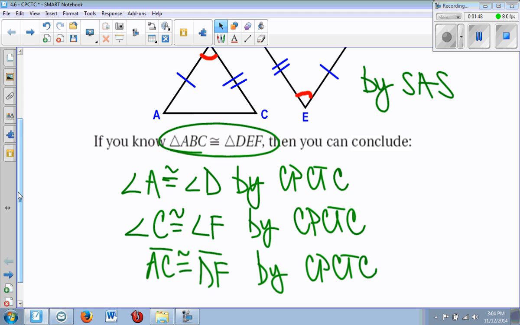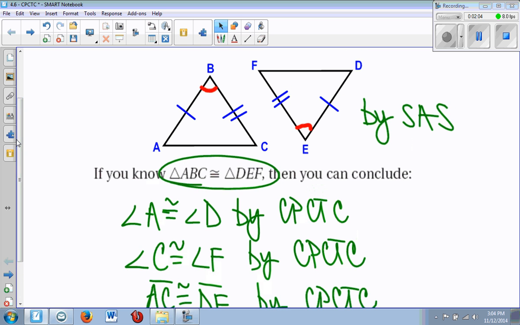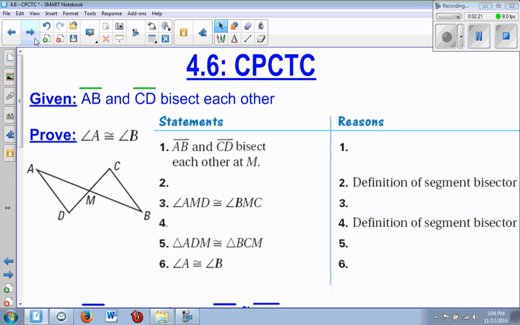So what you're going to find out about this is we can prove triangles are congruent the same way we have this entire unit. And once we have congruent triangles, we get three congruences that are extra on top of the three we had to find. So if I've used angle, angle, side to prove congruence, that means that there are three more congruences that I can show about the triangles using CPCTC. And again, that stands for corresponding parts of congruent triangles are congruent. So what we're going to do in this lesson is just a bunch of proofs. And in every single one of them, the last step is going to be CPCTC.